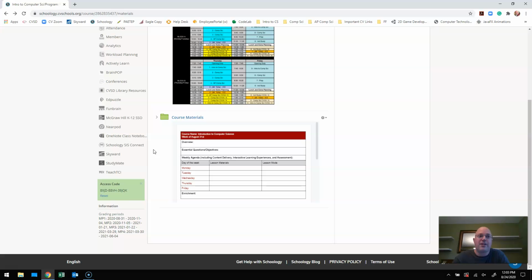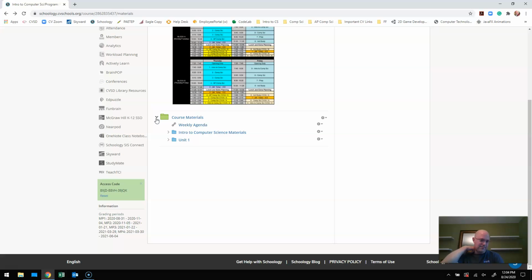Lesson mode will be synchronous, which is like face-to-face, or asynchronous, which is, you're going to watch a video essentially at your own leisure. And then it'll put up there what we're doing for the week, when we're doing it, just to stay on pace with everything. And then inside here, once you open that up, the schedule goes away. This is the link to the weekly agenda if you want a direct link to that. And then we'll have things broken down in here by unit. So you can see Unit 1, week of August 31st, and what's in there right now, nothing.